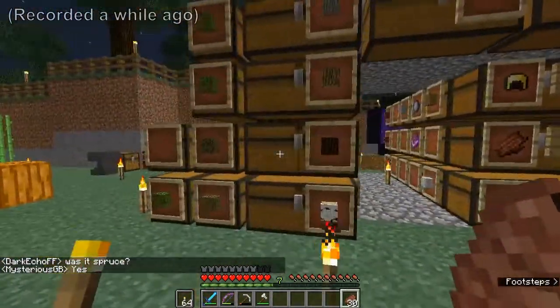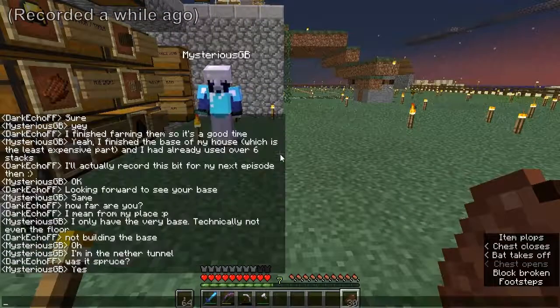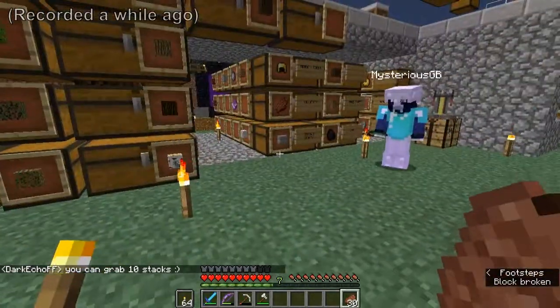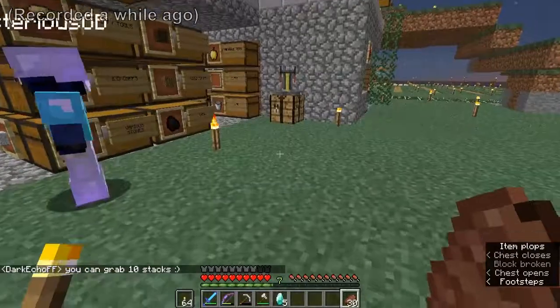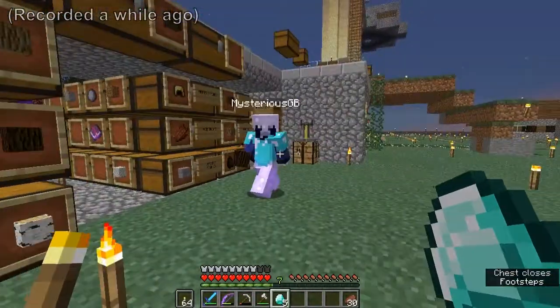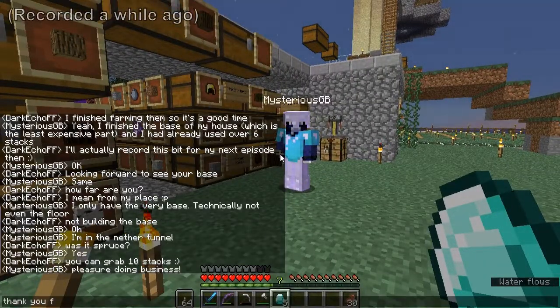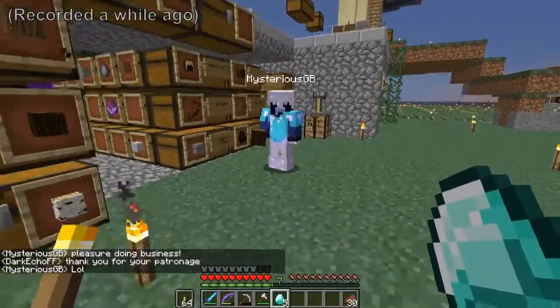Okay, so spruce, he wanted 10 stacks. Wait, is it spruce? It is spruce. So, yeah. There you go. And this one. And I have 5 diamonds because the price is going to be 1 diamond per 2 stacks initially. So, there we go. Thank you for your patronage. Yay! I've made my first diamonds!